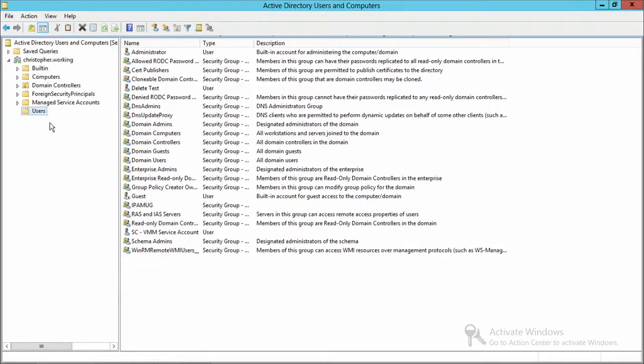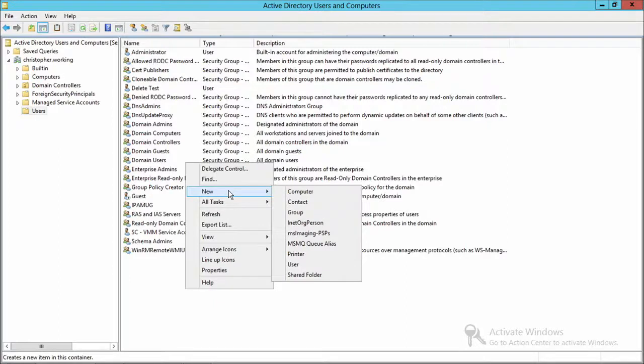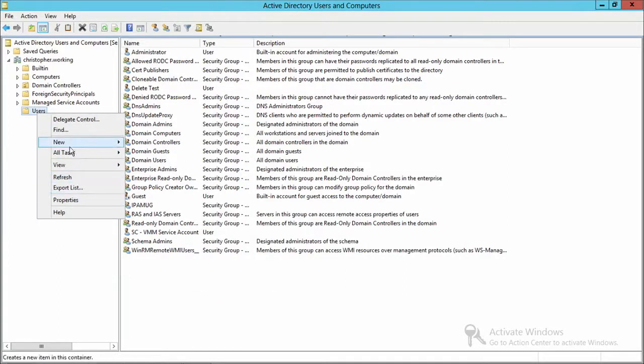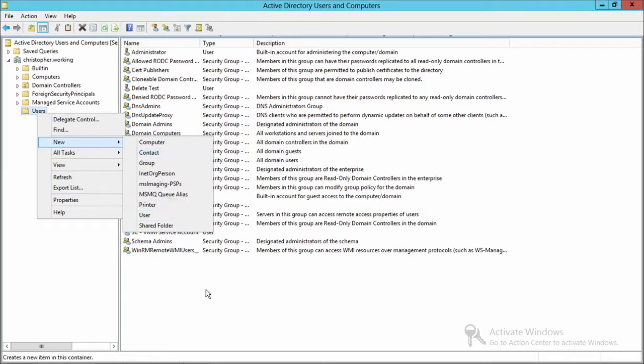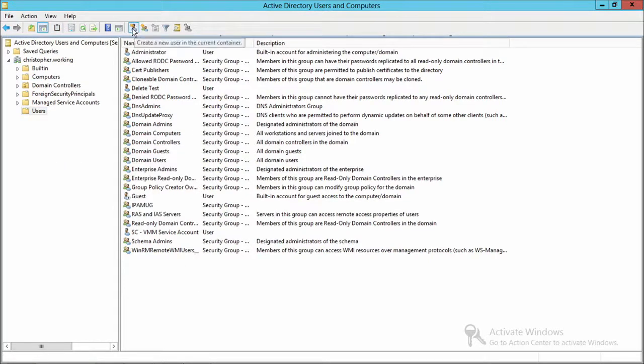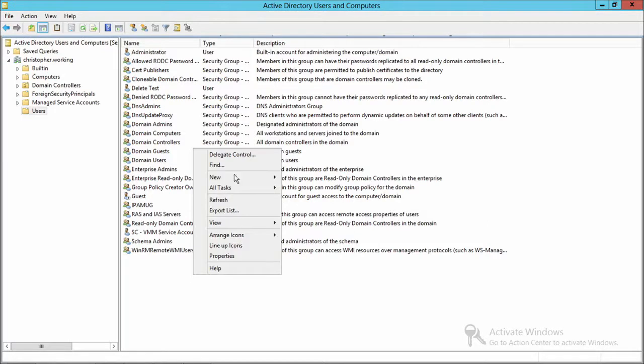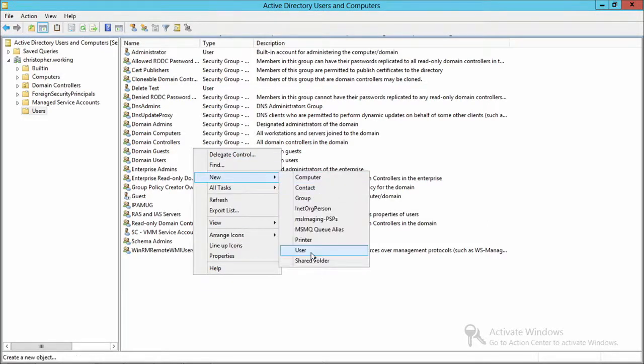To create a new user, and this is where Microsoft, depending on your perspective, is terrific or terrible: I can right-click, new user, or I can click file. There are multiple ways to perform any given action, and at this point, it's kind of personal. What tastes better to you? Exactly. And I'll make another comment about that in just a second once I'm done with this demo.